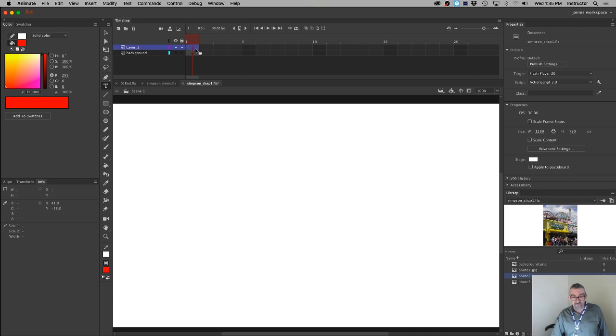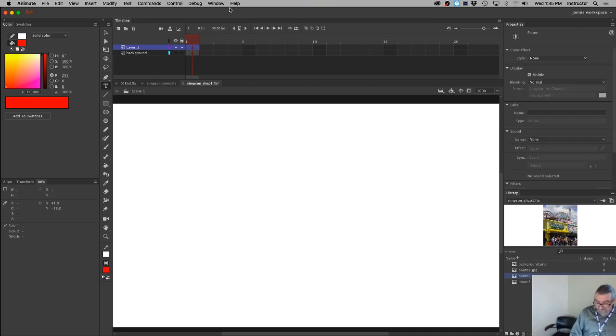When we talk about frames, we are talking about the individual images that will be shown in rapid succession to create our animation. We talk about moving pictures. There's no such thing as a moving picture. It is a series of still images that are flashed really, really fast. Gives us the illusion of movement.